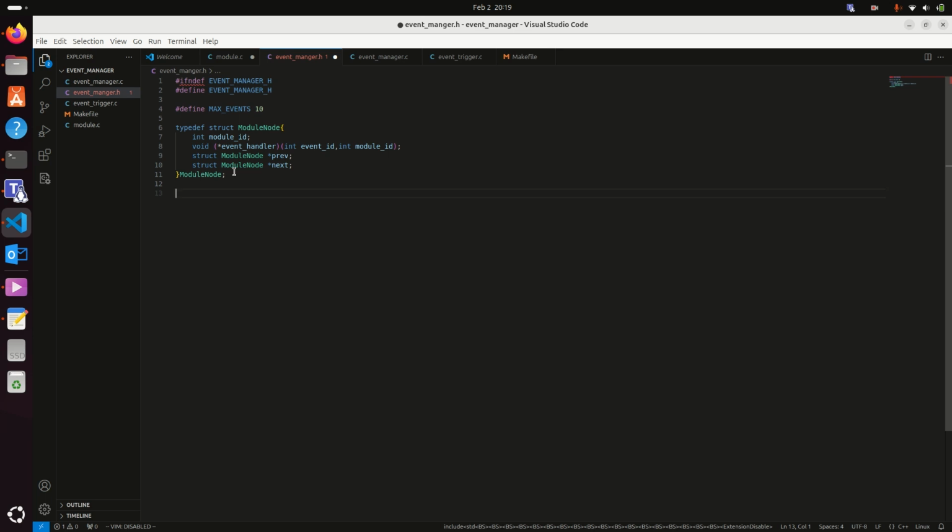Next I want to create an event. Now only a node is created. That node we have to insert in an event array. So I am creating another structure which consists of event id and array of nodes.